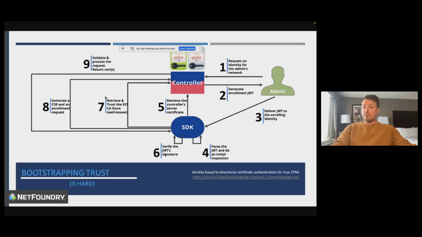Now, bootstrapping trust is incredibly hard, but we have done lots of work to make it incredibly simple. If you really want to geek out, we have a lovely 5-part blog series which talks about bootstrapping trust, written by Andrew Martinez, one of our advanced development team. And we've done a lot of stuff to make it as easy as possible to generate strong identity, X509 certificates, and to be able to associate them within a network overlay.